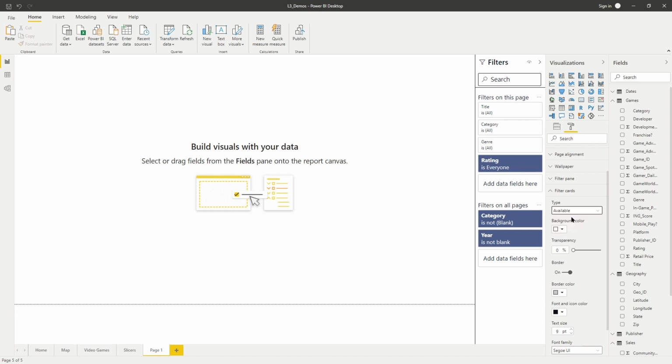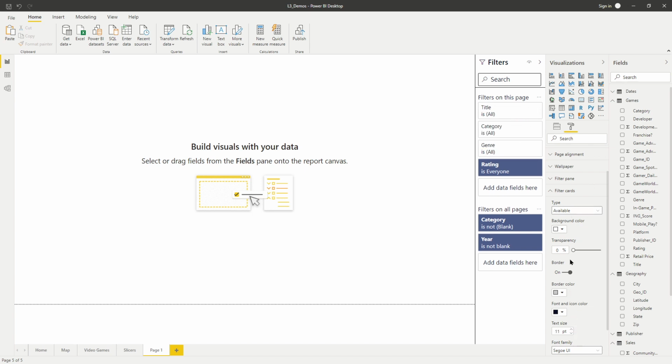If you want to go and customize your available cards, in this case title, category, and genre, you can also bump up the size of those a little bit. You can give those a gray color to kind of make it look more like they're not currently active. You can customize those exactly the same way that you customize the applied card. You just want to make sure that there's something distinguishing the applied cards so that it's easy for users to know what filters are applied at all times.